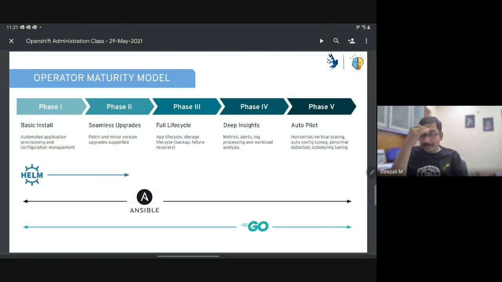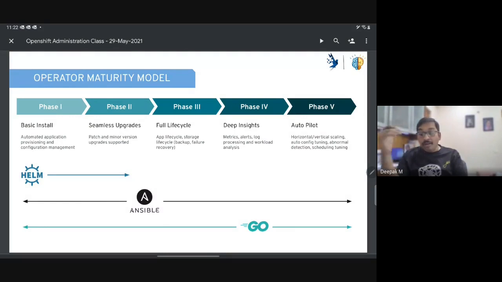How does the operator maturity model work? Basic install, seamless upgrade, full life cycle, deep insight, autopilot. If you want to do an upgrade without even a fraction of a second of outage, then Red Hat gives you the matured operators, which is autopilot, and you can completely rely on it.